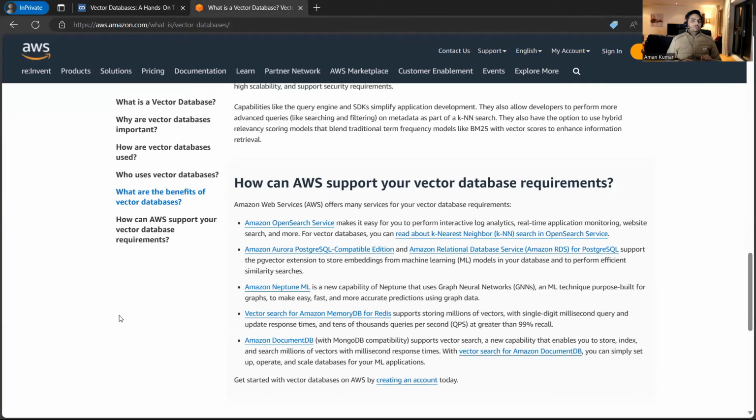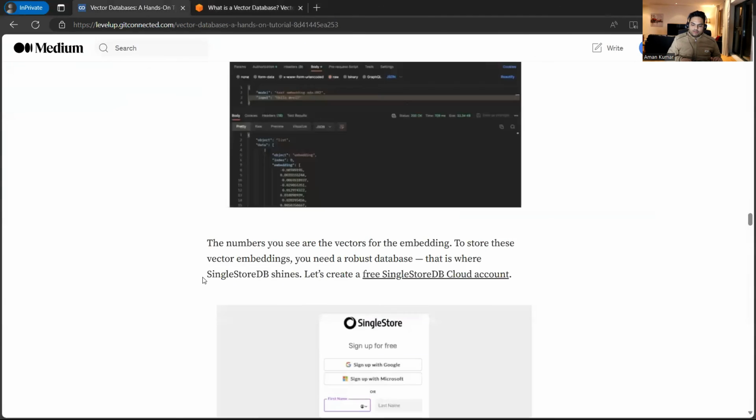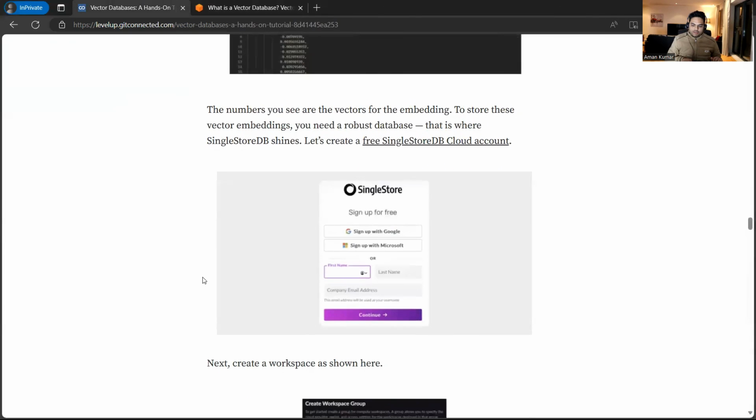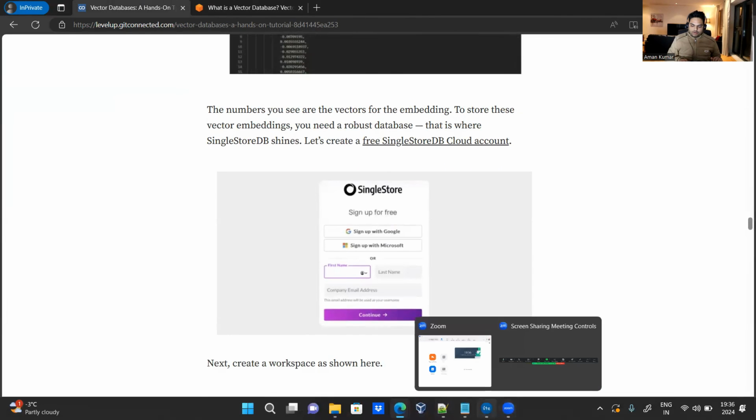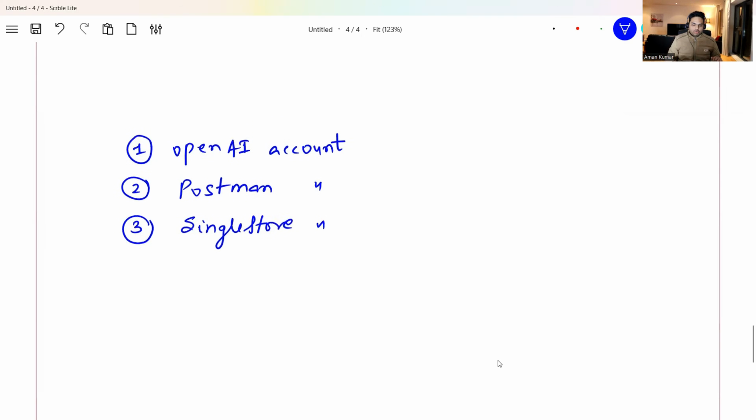So I thought this was a decent introduction to vector databases, guys. Based on your interest, I can dig deeper if you want. And as you know, the more keywords you add in your resume, the more topics you know, it's always beneficial for you. So I was saying three things. The third thing is nothing but this SingleStore. Let me go here and write. So if you have these three things, that is what is written in that article also, you'll be able to practice. Okay. So I'll leave you there.